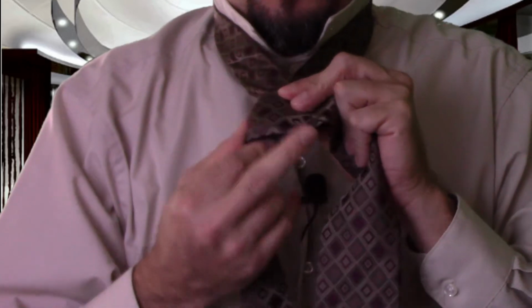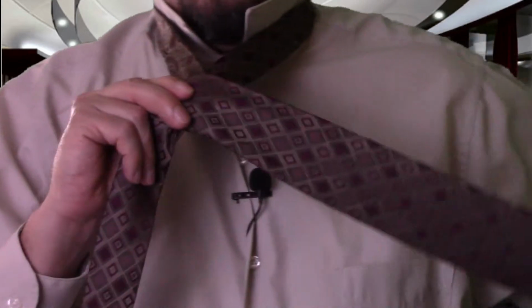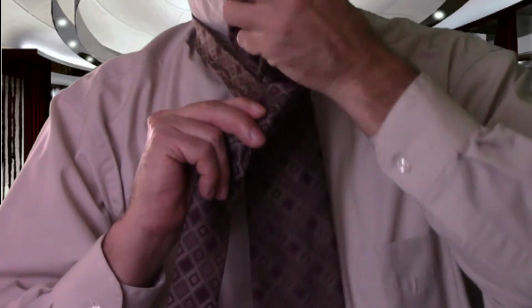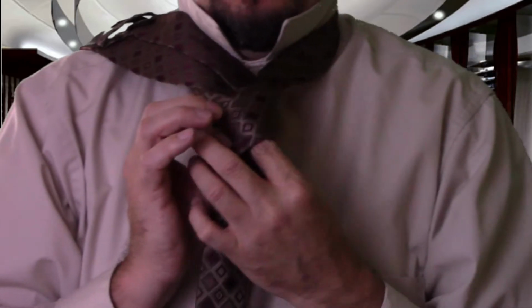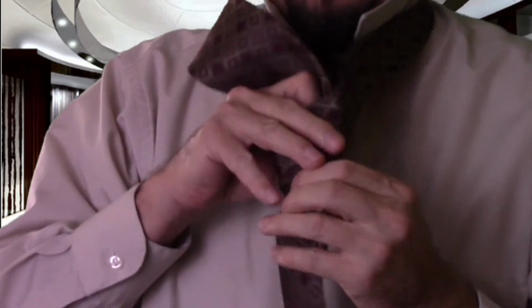You can do the same trick with your finger right here if you want. Usually not necessary with this knot. So the face of the tie should still be facing out, okay? Take your tie and come up underneath. Pull through, okay? Still should be facing front. I like to flip the tie back here, insert my finger in the loop, in the main loop of the knot. Take your blade, pull it right on through.